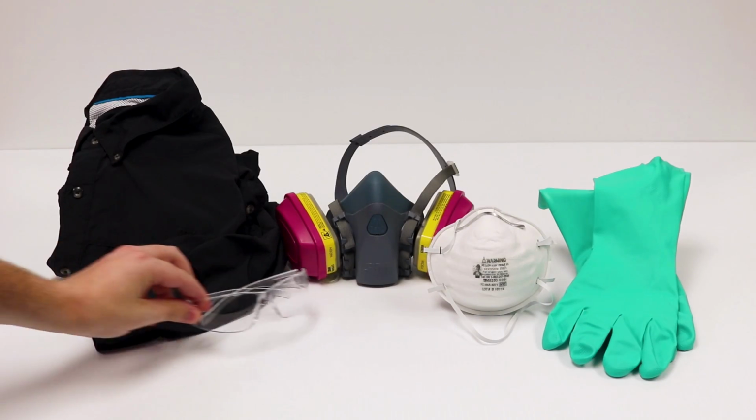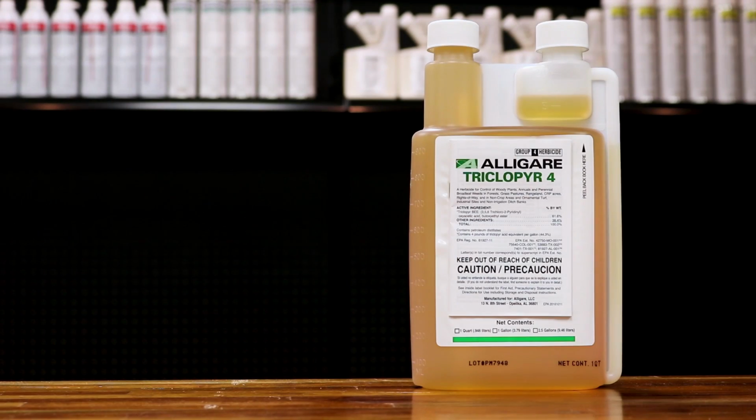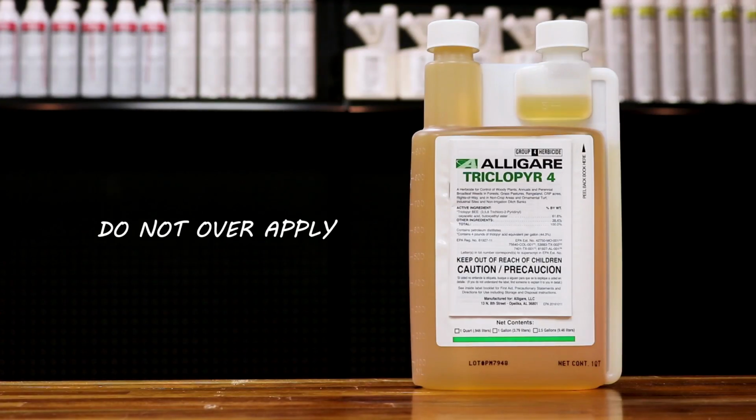Before using Triclopyr, be sure to wear proper personal protective equipment, or PPE. You can mix Triclopyr at a varying rate, depending on the application method and your targeted pest. Make sure to read the label for your specific treatment and do not over-apply.